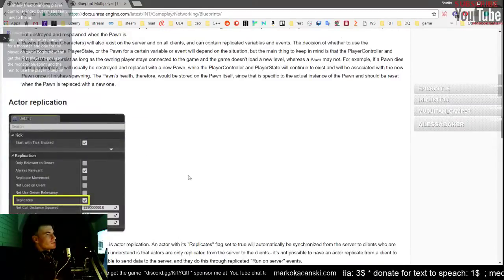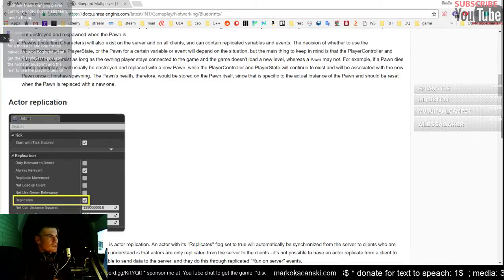So you need, probably you replicate it. Character blueprint for monster, and one for the player. On game begin, how can I get the first player to possess the monster?